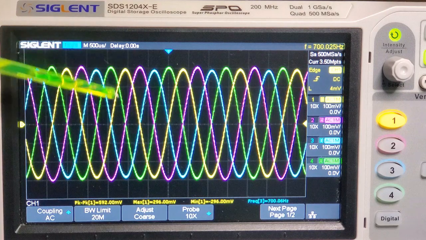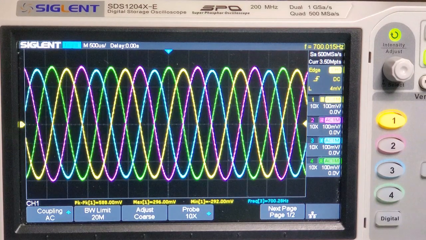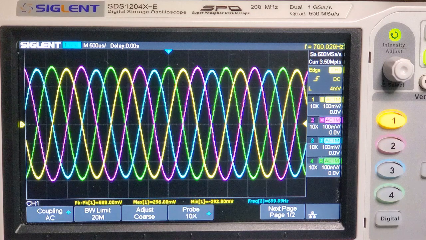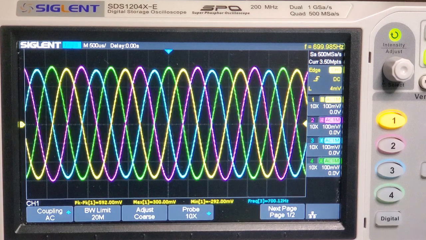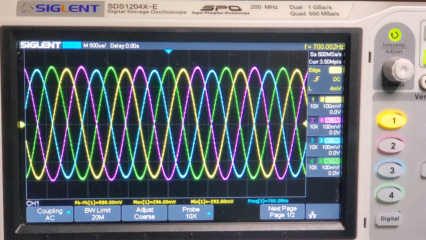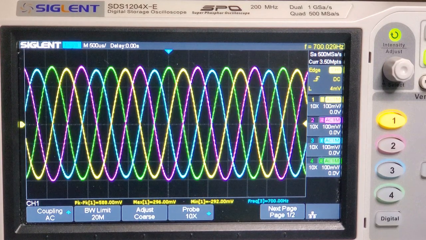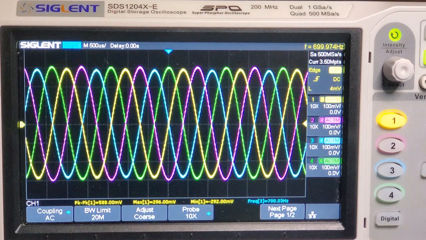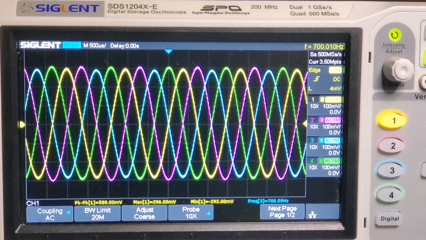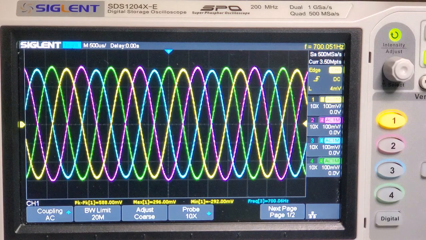Notice there's definitely some DC offset going on there, and there's some differences in amplitude of the signals, which is interesting, and that may be the cause of the strange artifacts I was seeing in the mixer earlier. So I do have an adjust that adjusts the balance between the 0 and 90 degrees on the output, but definitely going to get differences in the two op amps and the resistors around those op amps, although they are 0.5% tolerance resistors. This is sort of good progress. The next step will be to install the FST3253, which is the heart of the Taylor mixer, and then we can sample the RF output that's generated from that.